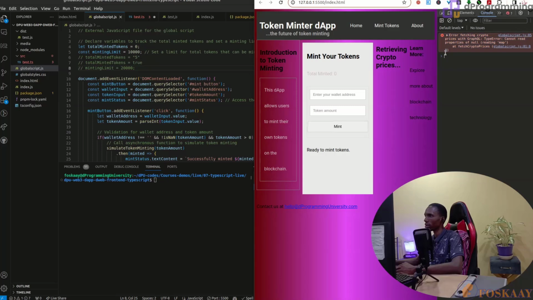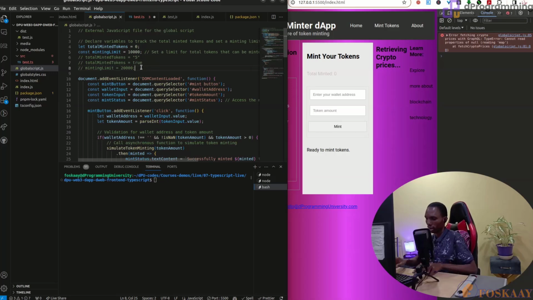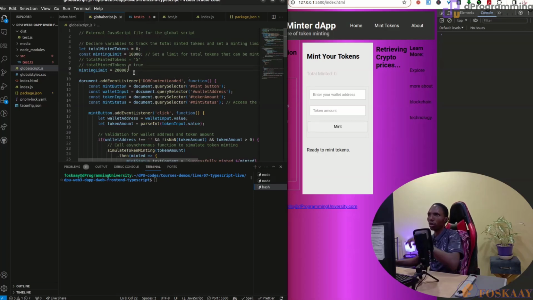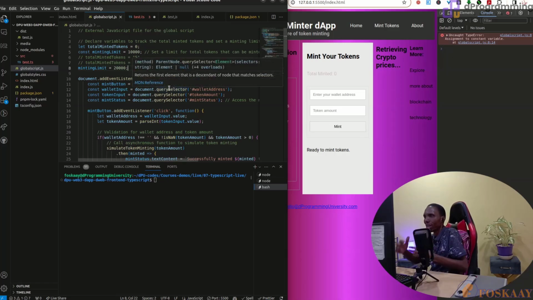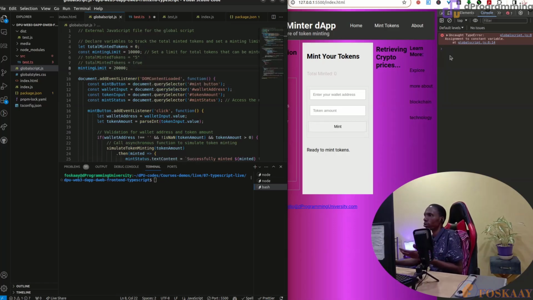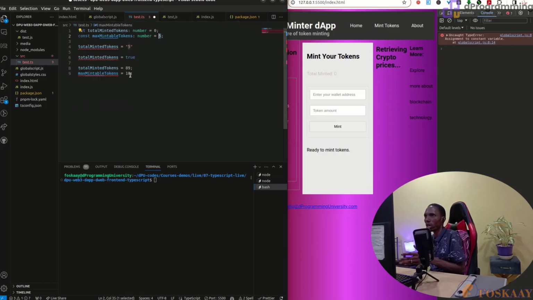So let's leave this. Now you will see that apart from that, there's no error like this one. Let's uncomment this and save. When you look, there's no error here. So I have to go and check inside the console, because runtime is after that code has run. I will now discover there may be errors. Then I have to open the console to inspect the error, and it tells me assignment to constant variable. You understand what I'm saying? But TypeScript right away tells me that, man, you cannot allow this to be reassigned.